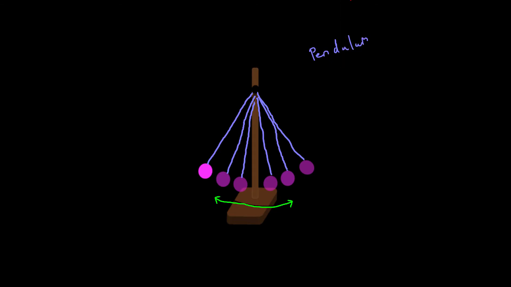We can examine what is going on in terms of energy transfer at each stage. Here the pendulum has stopped. Kinetic energy — remember, kinetic energy is movement — there's pretty much no kinetic energy at the instant it's at the top, because it's stopped moving completely and then it's going to fall back down. What has happened though is its gravitational potential energy — GPE, which is an object's position, so how high it is — is at its maximum at that point.